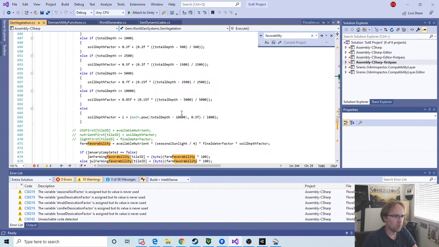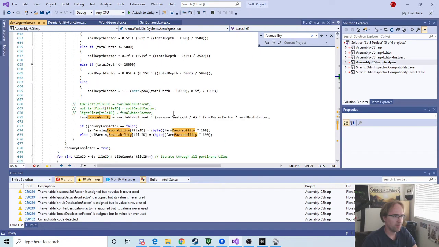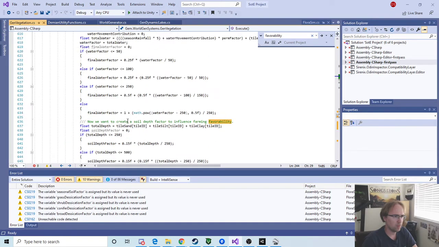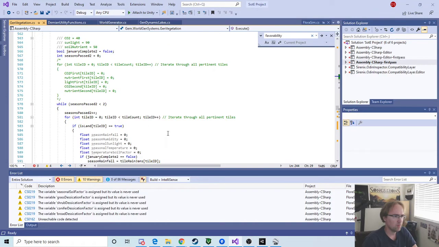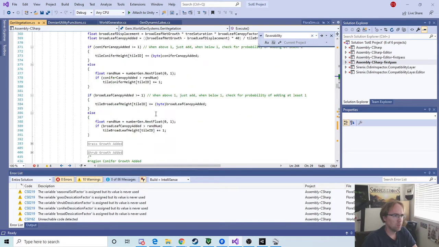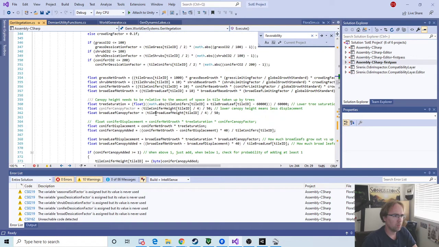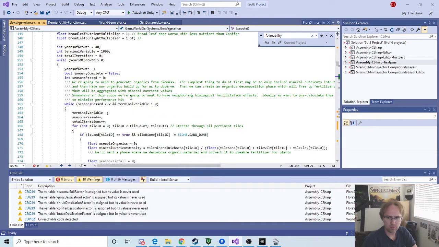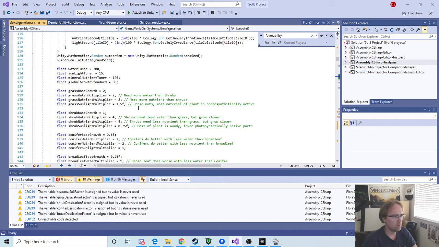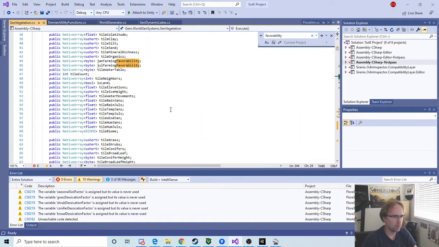Alright, maybe what I'll do is just... Okay, soil depth, water factor. Alright. It's here. We'll leave it here for now.